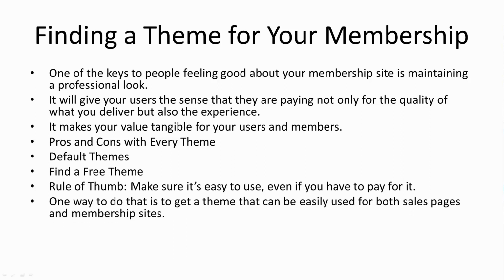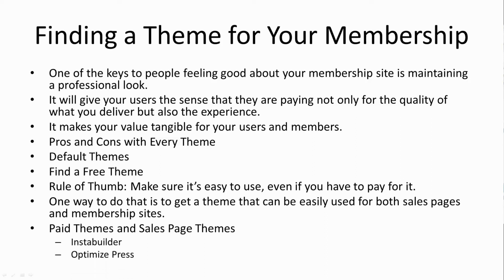And one way to do that is to get a theme that can easily be used for both sales pages and for membership sites. Now, you can certainly use paid themes and sales page themes, but we want to try to get those themes that we can have the dual purpose. And there are two such sites available. There might be more, but these two are reputable and they are supported and they can be used for both purposes: InstaBuilder and OptimizePress. They are both paid themes, however, they are available and can be used for both purposes.